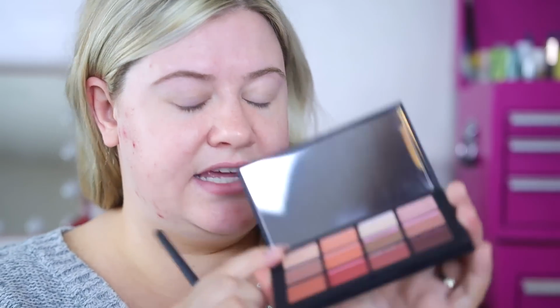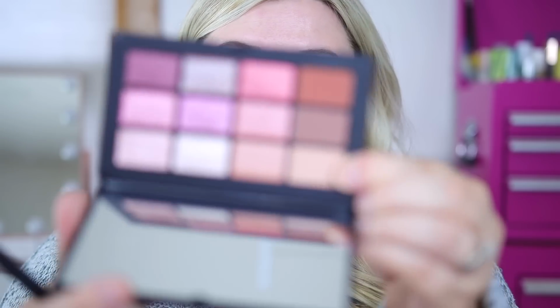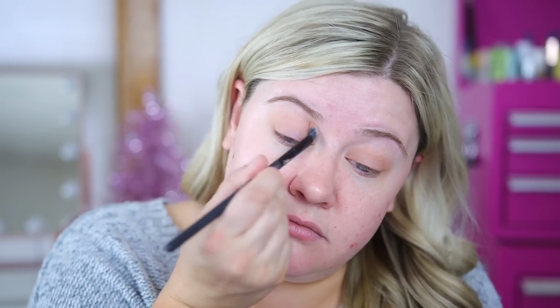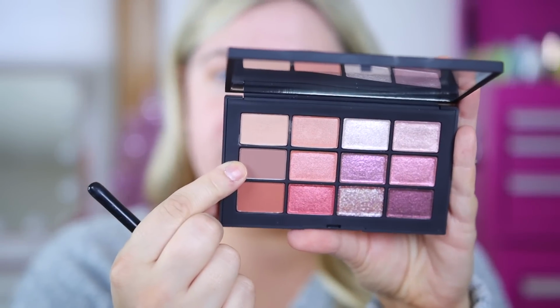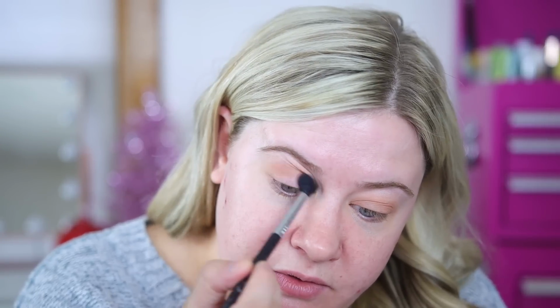There is a nice kind of setting shade in here, so I'm going to take, oh man, all these colors are upside down now. So it's going to be kind of annoying to talk about the names because I don't know what is what. So we're going to take this cream on the eyelid. This color is actually a bit darker than I was expecting. It's kind of a light sand shade. In the crease, we're going to go in with this mid-tone brown. It kind of has all the mattes right here in the first row, which is nice, just nice and organized. I am going to tap the excess off here because I don't want this to be too crazy. And we'll just build this up into the crease.